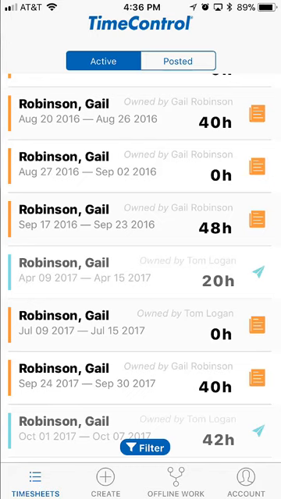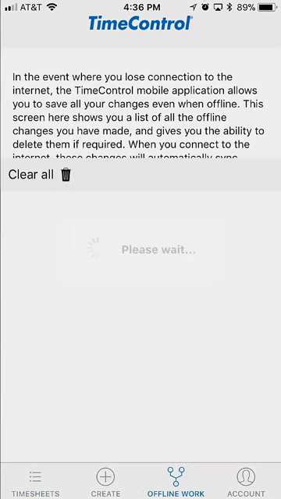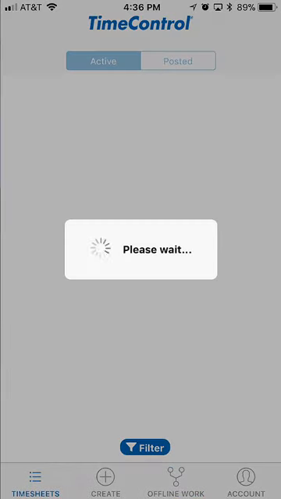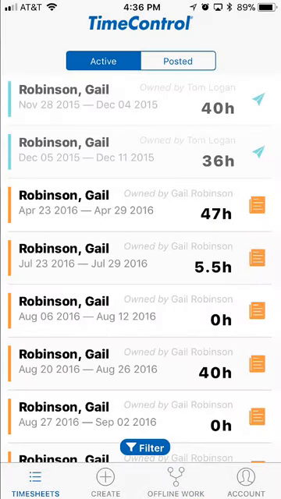If you lose your internet connection for a moment, well, that's fine because offline work allows us to continue to do the work we were in the middle of, and as soon as your internet connection is reestablished, you will be able to immediately go back and update that record, and it will synchronize automatically.